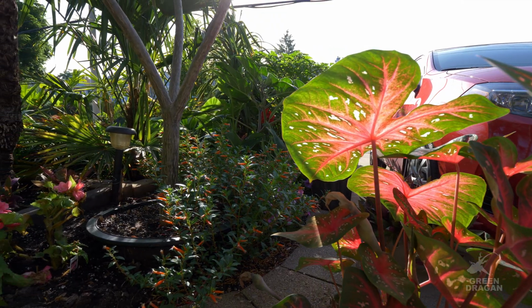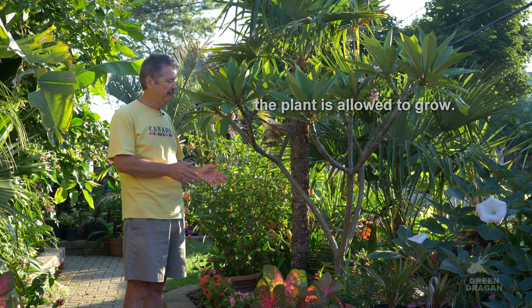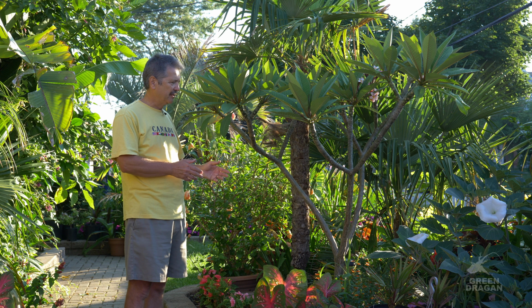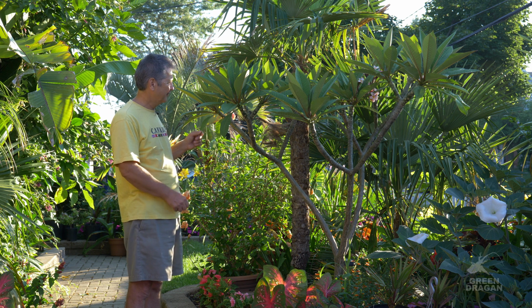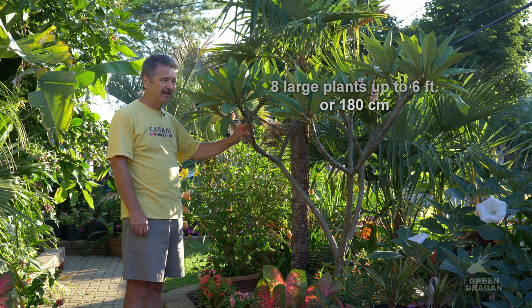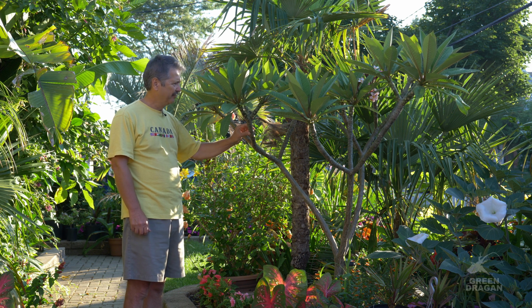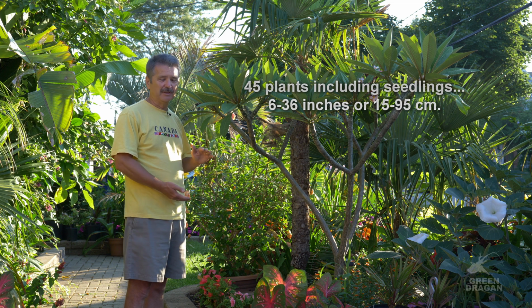It makes it much easier to lift. Some people do plant it in the ground, basically bare rooted in the spring. But I find there's less stress to the plant this way, and it makes it much easier to lift in the fall. I currently have about 8 plants which I consider to be a large size, and I have about 45 plants altogether, including seedlings.